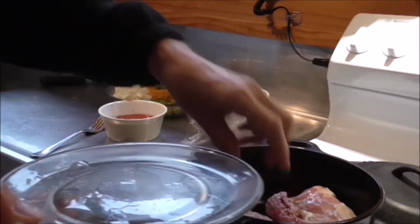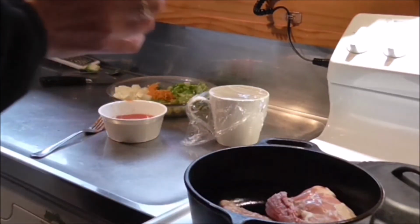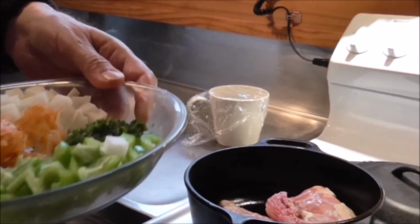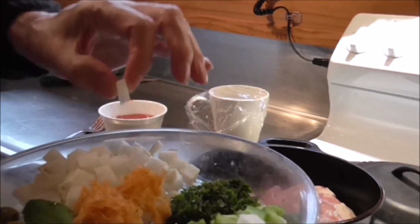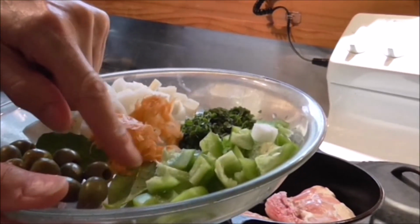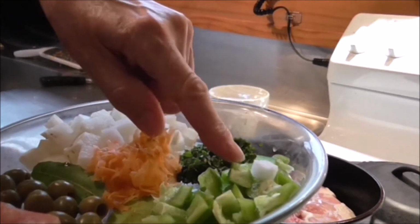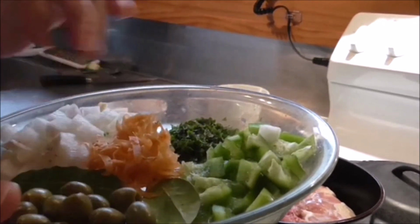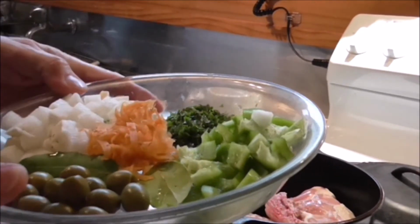So that's like that, so that's that done. The preparation I've done is, there's the cubed daikon, the bay leaves, you can see that, just some grated carrot for colour, green pepper chopped up, and the olives that I've washed and drained. So all that lot can go in.